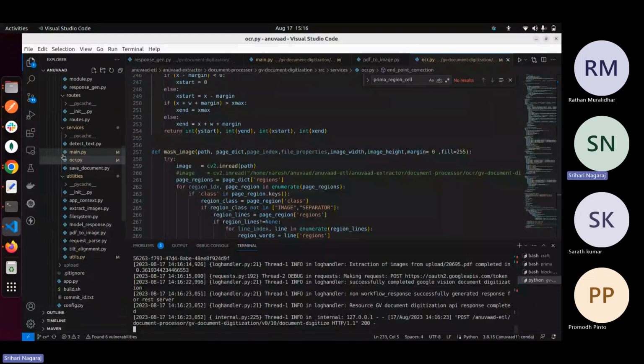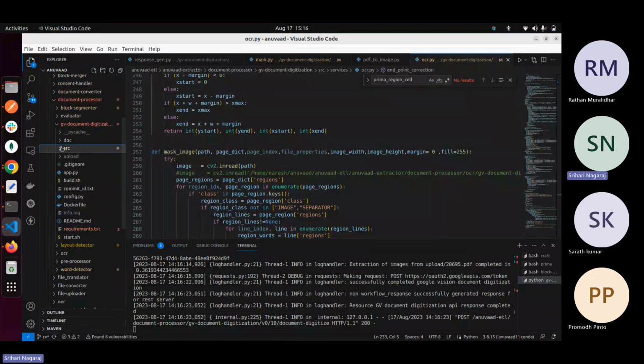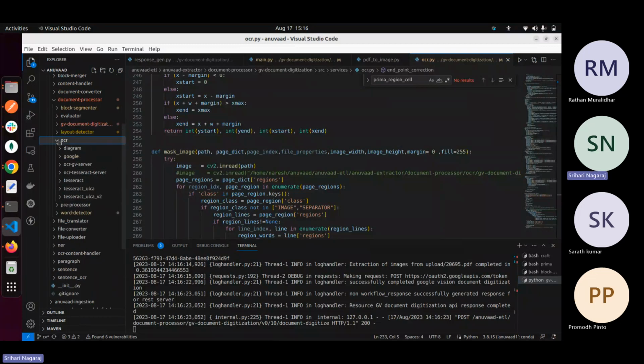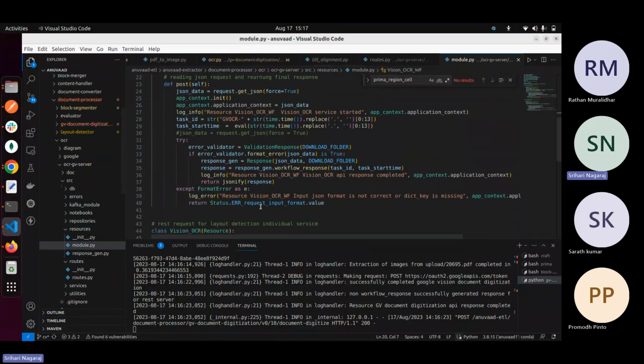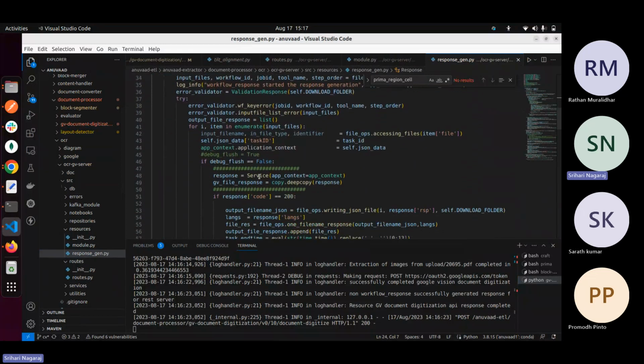Now let's get back to version 2, version 1.5, wherein the service is inside the OCR folder, inside the OCR GV server, and the functional code is the same as in all the previous services.